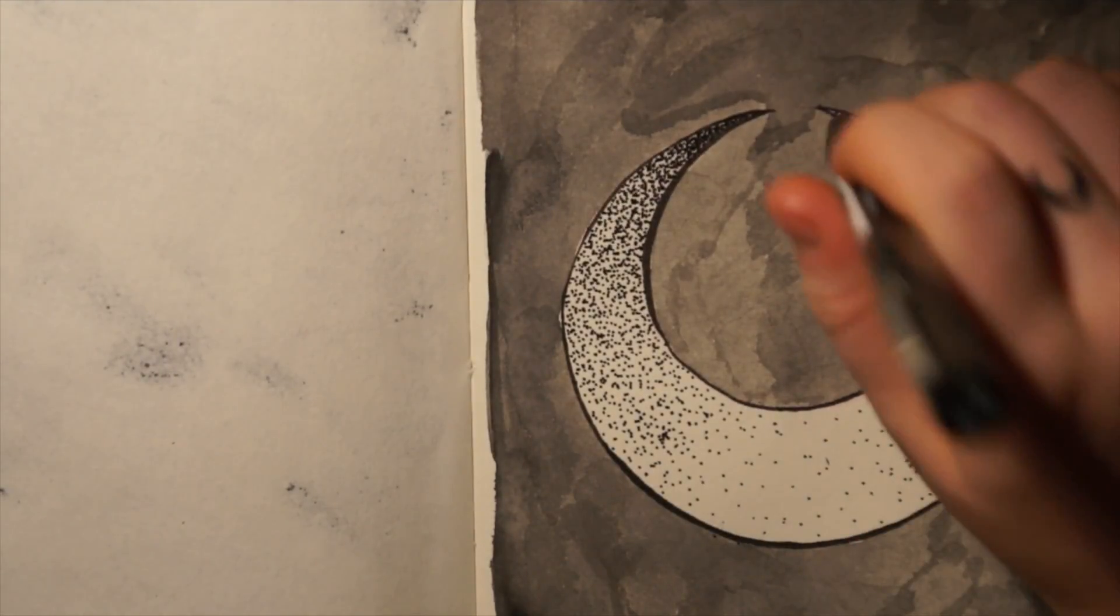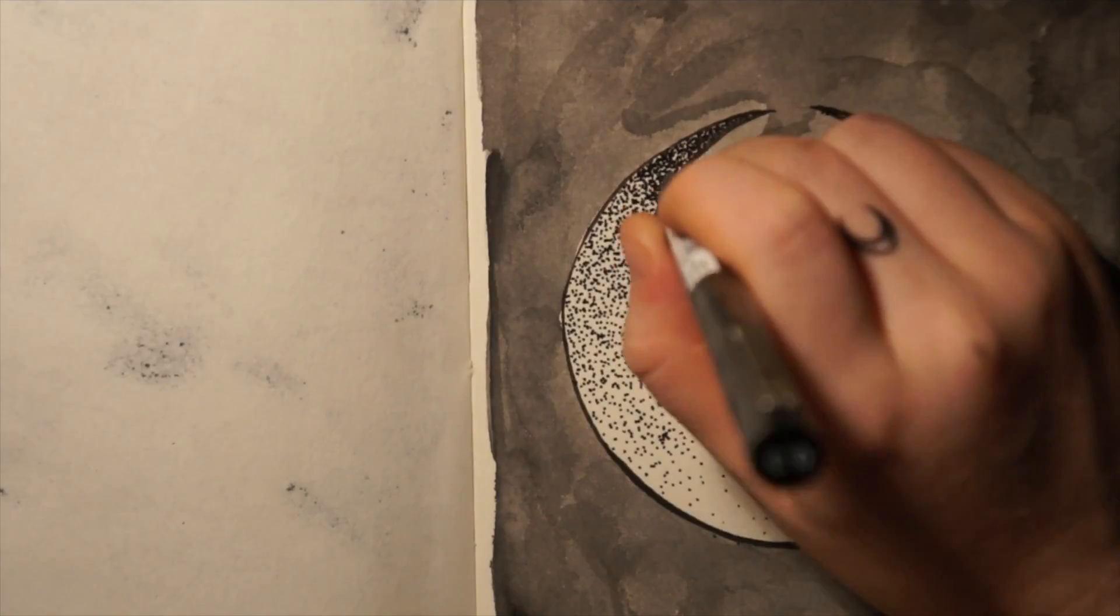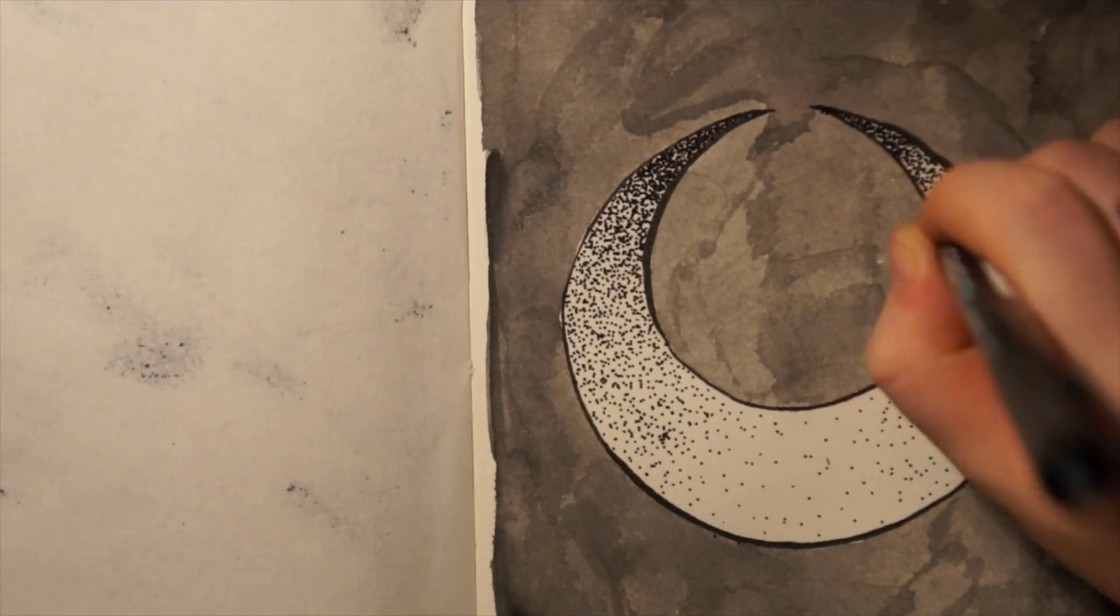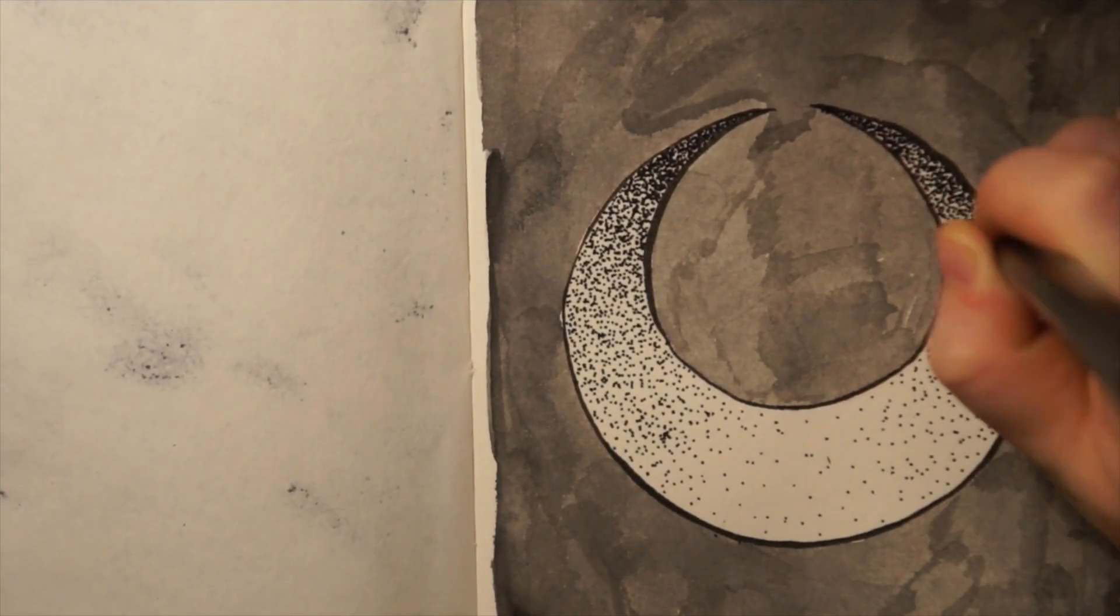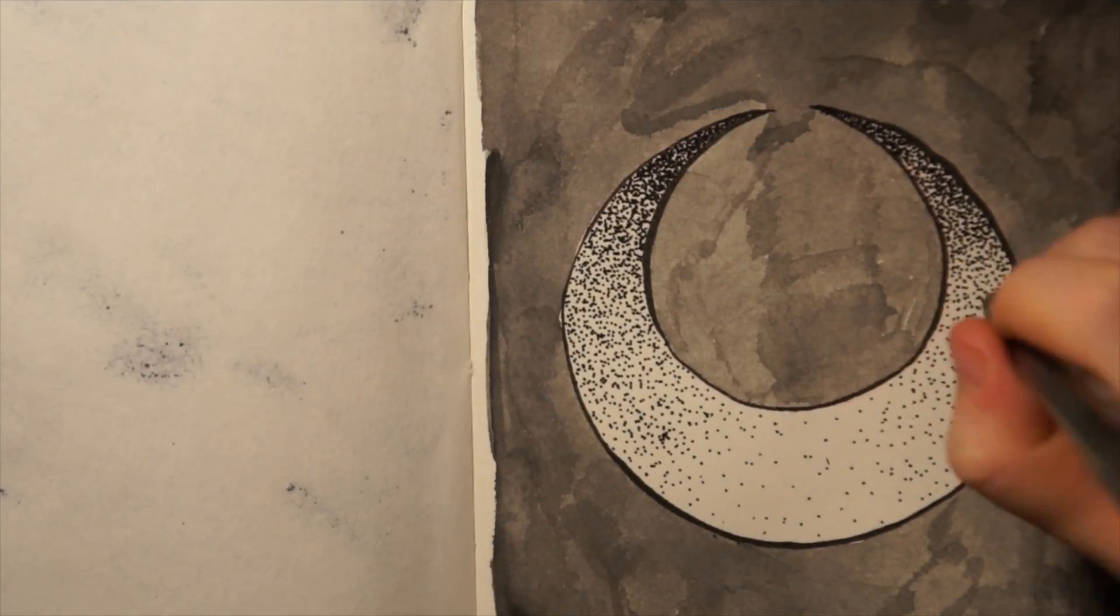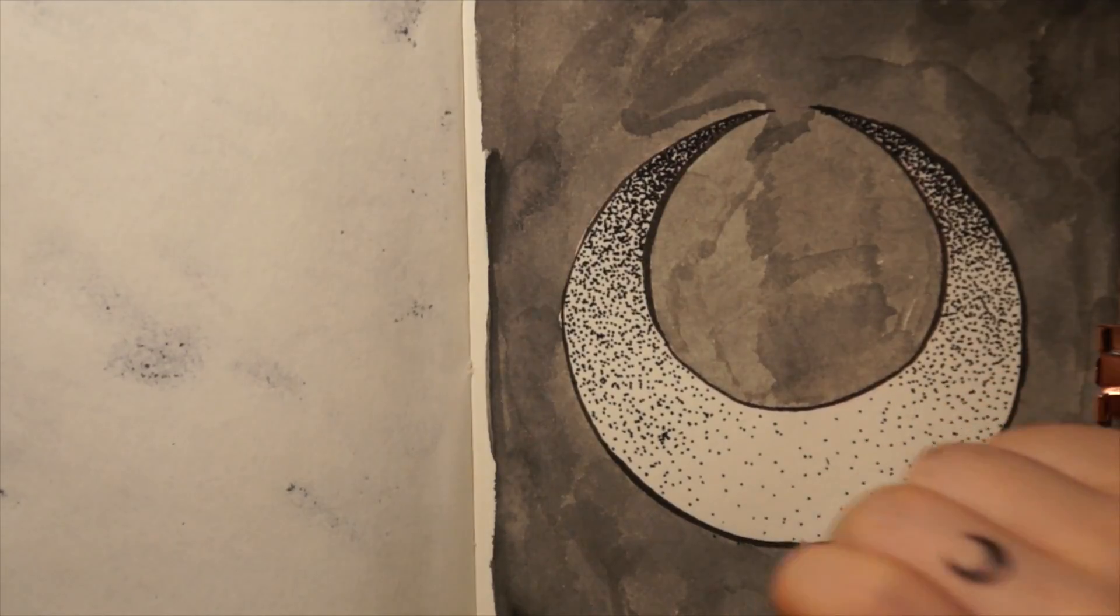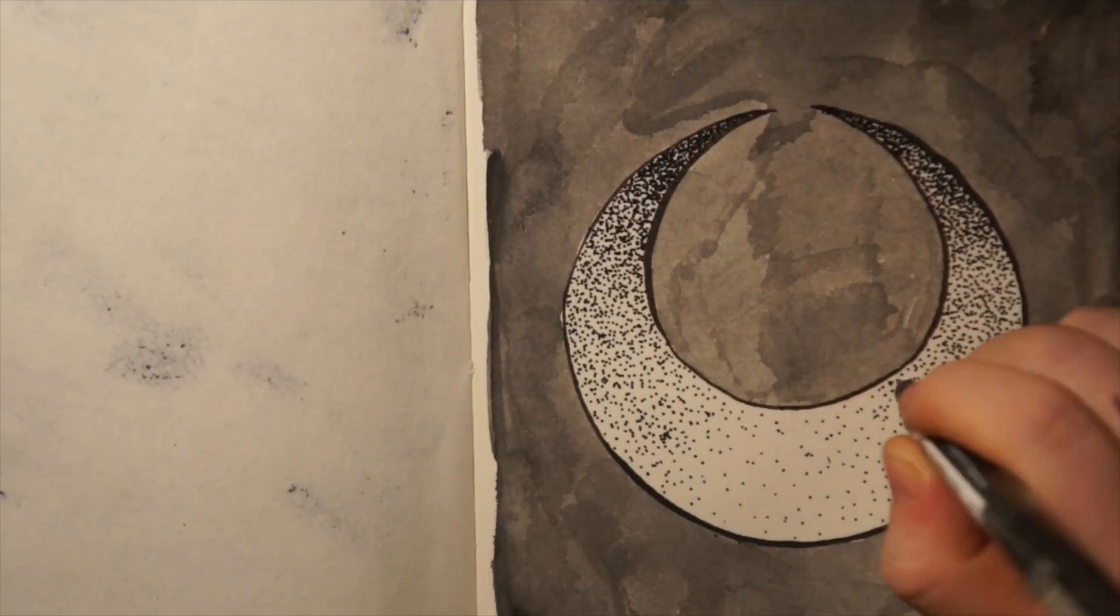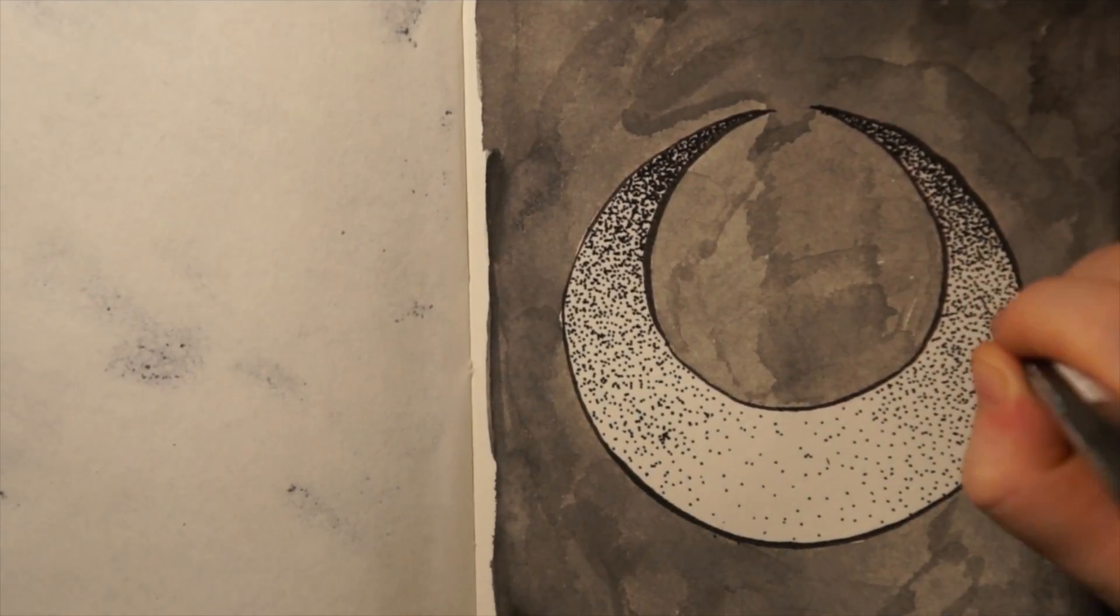Because I know I wanted that to be the lightest part of the picture, that was me actually laying my head down on the table because I've been doing this for so long at this point. So yeah, I know I wanted it to be lighter in the middle so you can see that I've got barely any dots there. But most of the time you start with a flat layer and then what I'm doing now in this part of the video is I'm going back in.